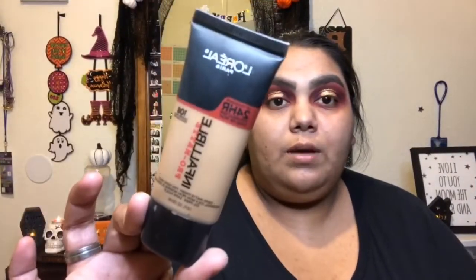Okay, then just take a little beauty blender and dab it all out, get it everywhere. Okay, so now for foundation, I'm using the L'Oreal Paris Infallible Pro Matte, and I'm in the shade 108, which is caramel beige. Caramel. I sometimes say it both ways. So we're just going to go like this.